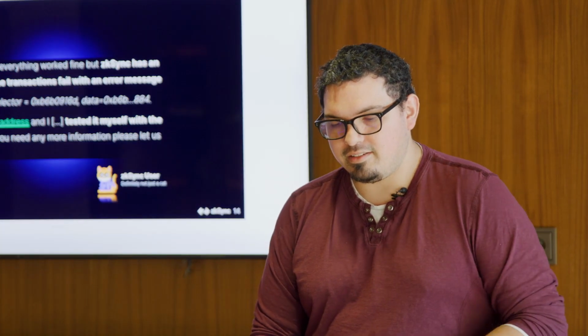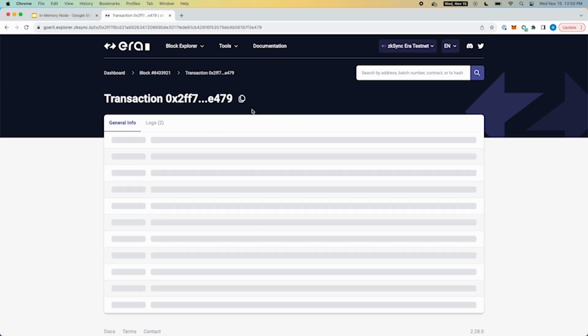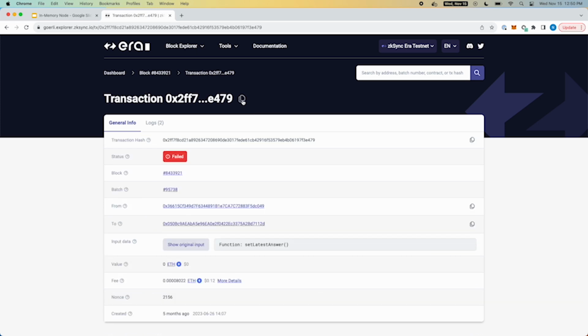So what we did is basically took a look at the contract address. We pulled it up in Block Explorer, and we saw, yes, there are a bunch of failed transactions. And in this first transaction, what we can do is copy the transaction hash.